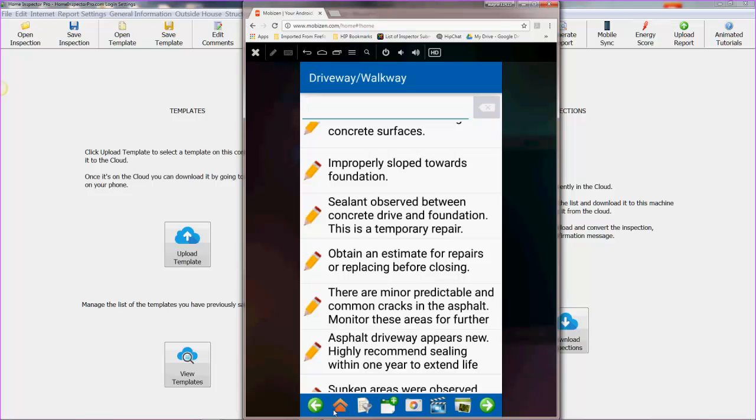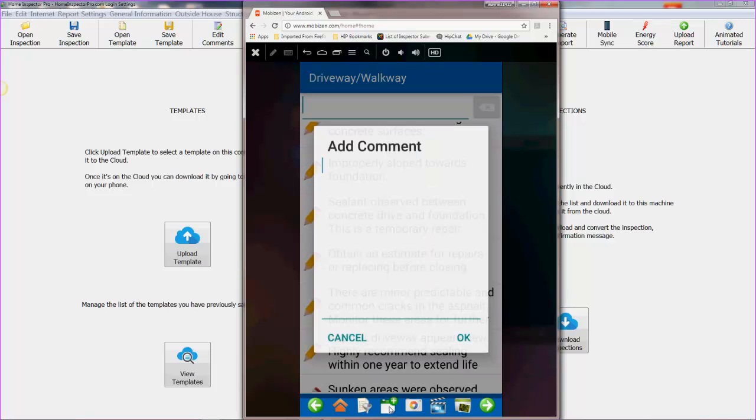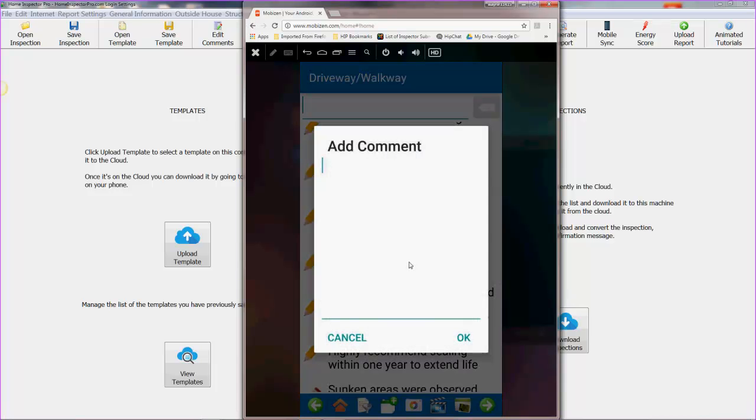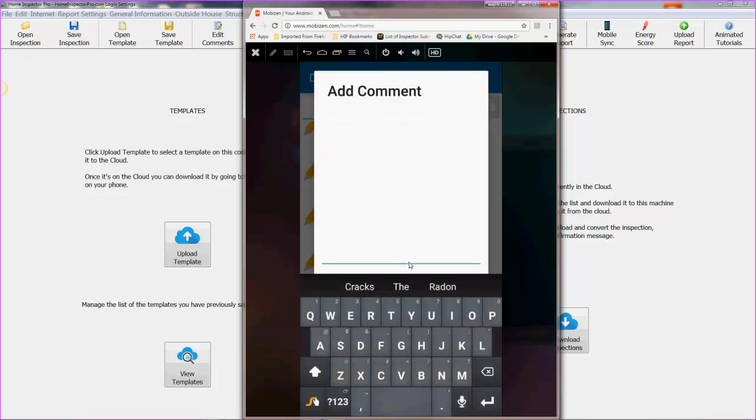But if you wanted to add a new narrative, probably nothing in your library does what you're looking at right now, and you want to add a completely new comment. Notice the row of icons on the bottom. There's 8 of them, and in the center left, there's a little plus sign on a white sheet of paper. On iOS, iPhone or iPad, it actually will be a pencil on a piece of paper. But if you touch that, it will pop up a window that you can type in a new comment to add it to this report.